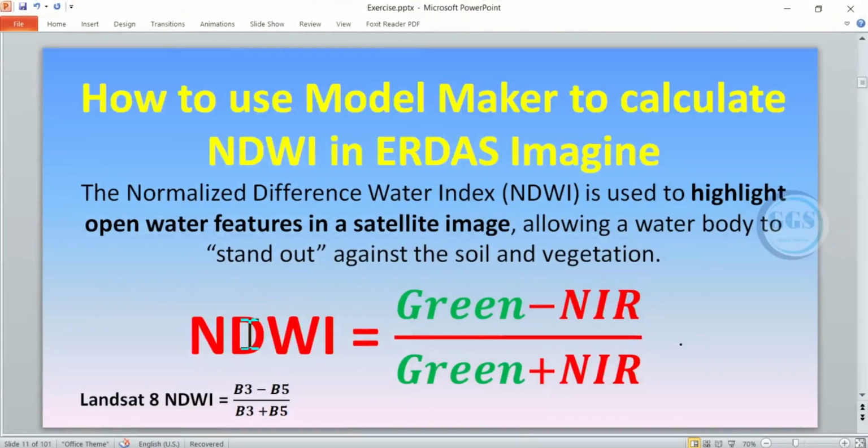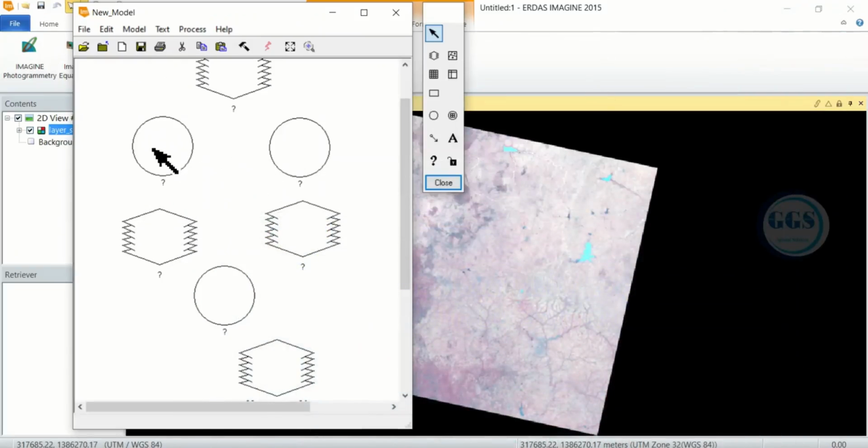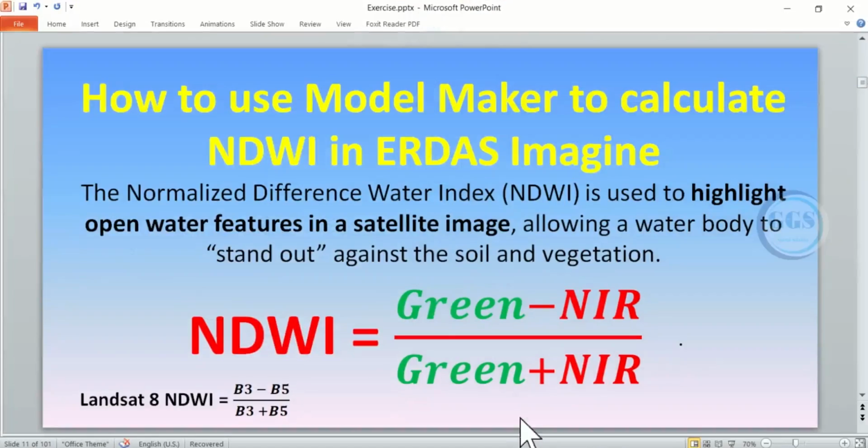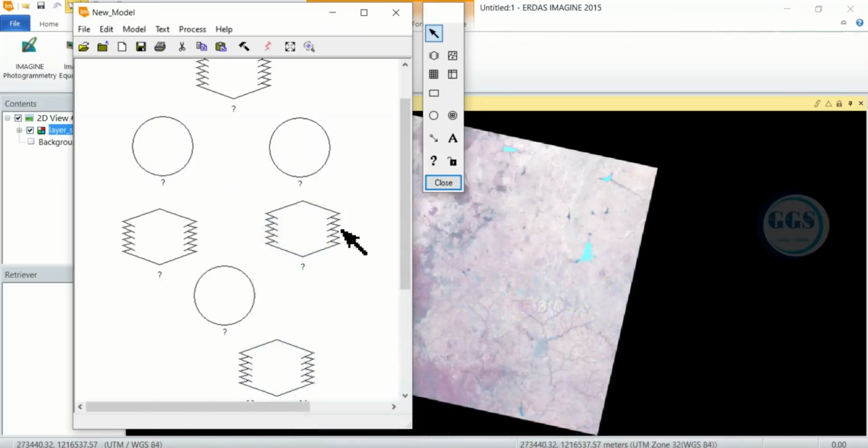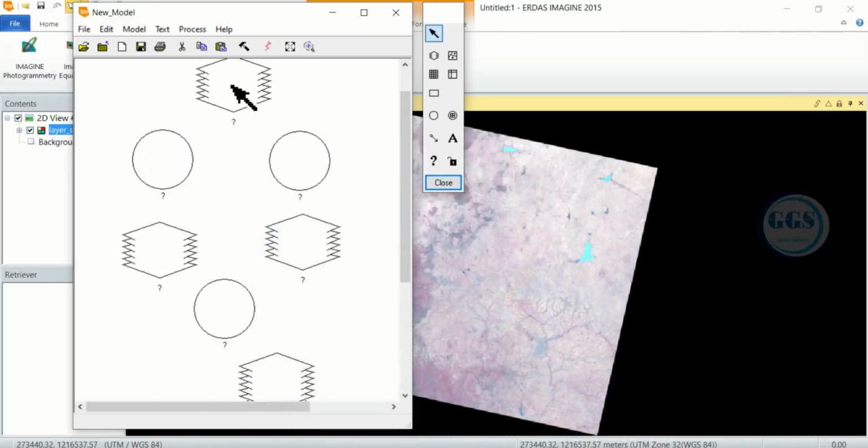You know that NDWI is equal to green minus NIR, that is near infrared. So this green minus NIR represents this function. And the second function below, which is green plus NIR, is the one represented by this. So when you bring in your raster, the raster you are seeing on the image is the one representing this raster object. Then the first function on top, which is green minus near infrared, is this one.